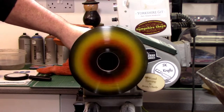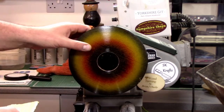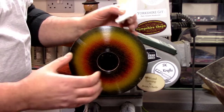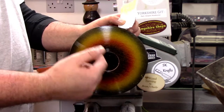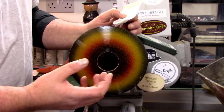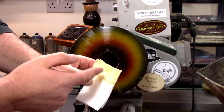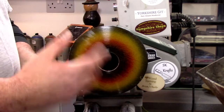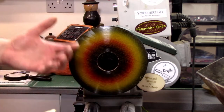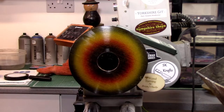When you're polishing, because we've gone over an embellishing wax, if you get too much heat in the lacquer, the lacquer will start to lift off of the embellishing wax — that's when it starts to blister. So what you want to try and do is not cause too much heat. When using Yorkshire Grit you're causing friction so you're going to cause a little bit of heat — I'm going to let it cool down, then start again, because I don't want the lacquer lifting. If the wax underneath starts to melt, it's going to cause the lacquer to lift.